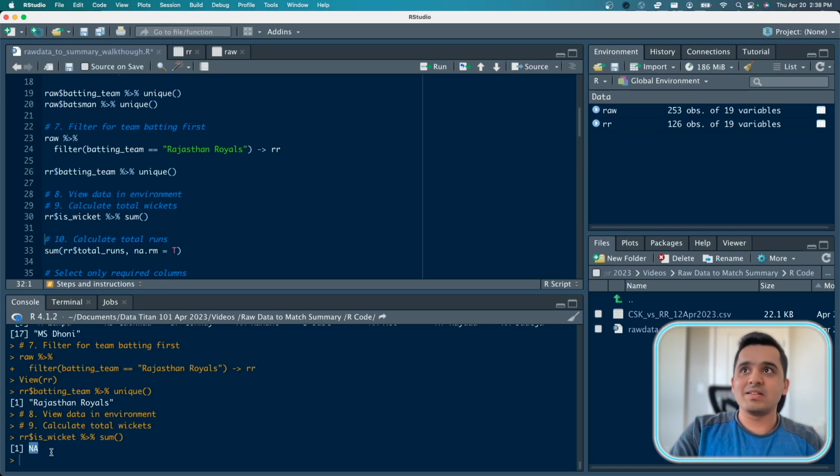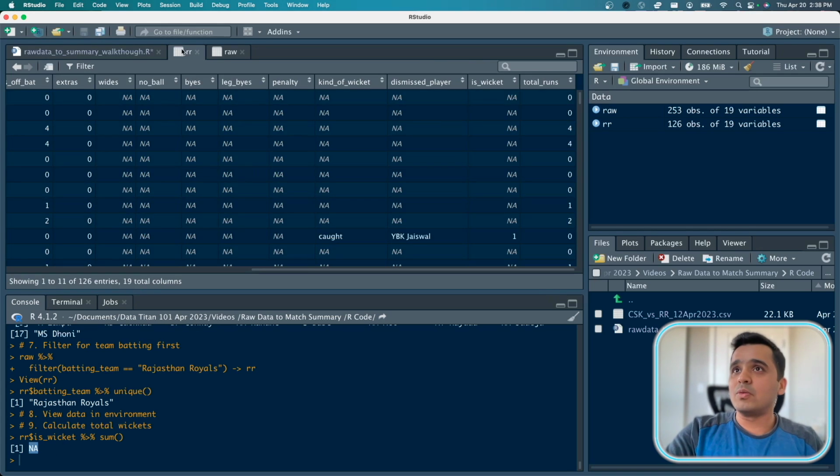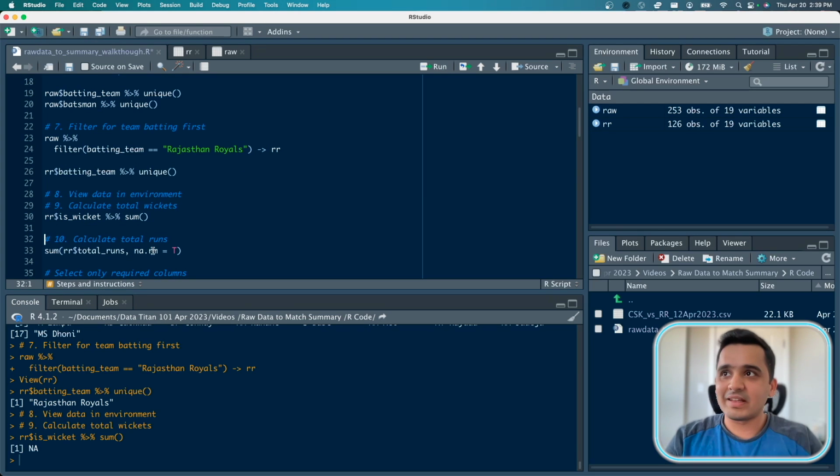So why is that? Probably going back to the column will help. It's giving me NA because this is_wicket column has NA values, and the property of the sum function is that if any value in a sum is NA, it will make it NA for the entire thing.